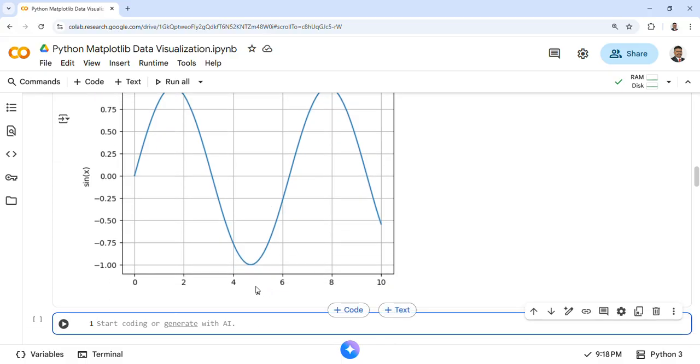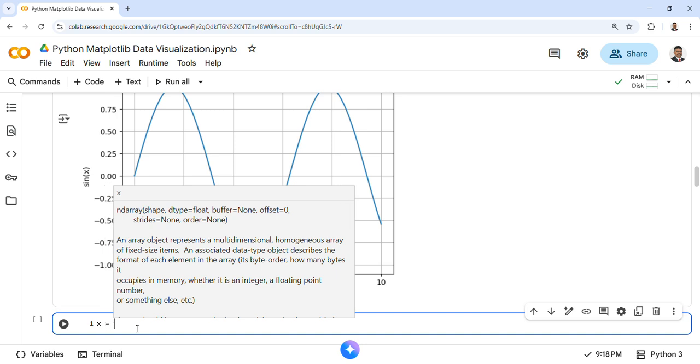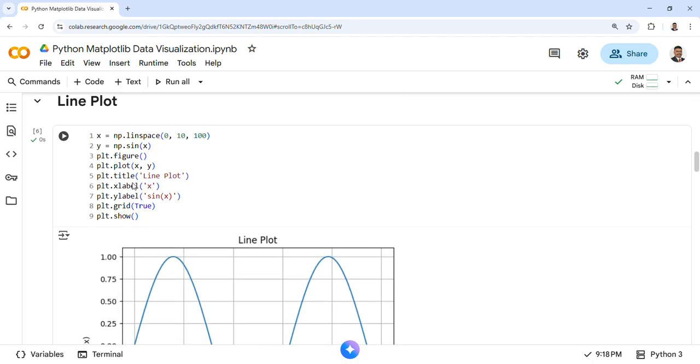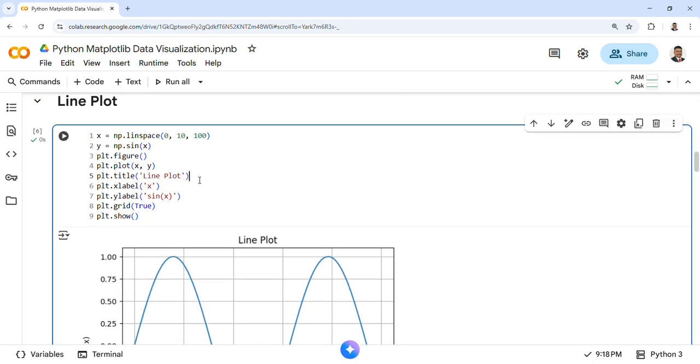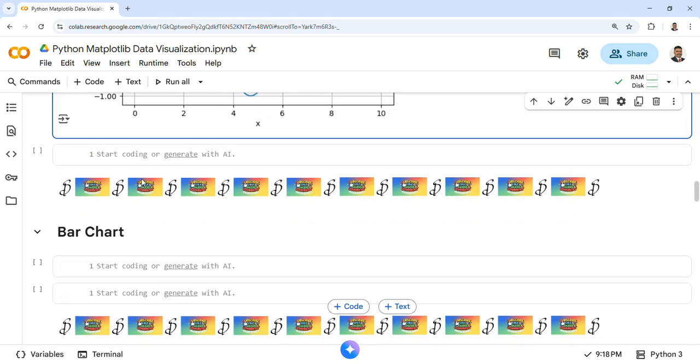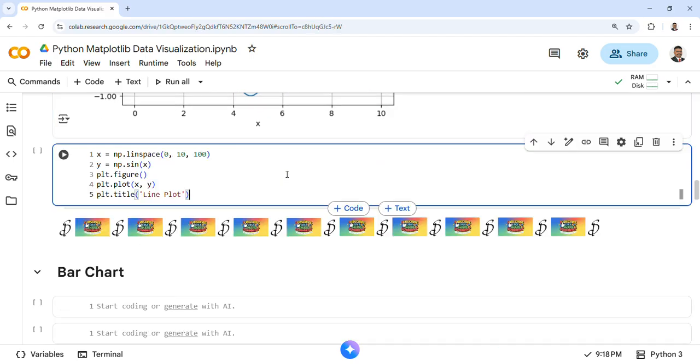Now, one more example of a line plot is, suppose I am taking x is equal to, let me copy the same thing, and let it be like this. Now in place of np, what we are taking right here is values.